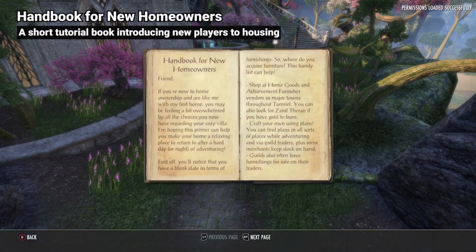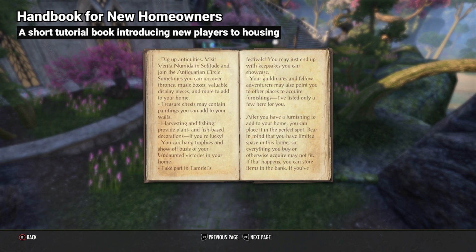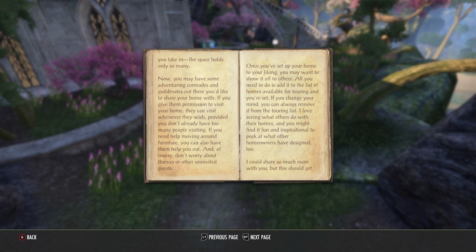This is a fun tutorial book to tell you all about housing, titled The Handbook for New Homeowners, and is seemingly unique to the house. It does go into quite a bit of detail about the entire housing system, the perfect addition to a housing starter pack, and definitely worth the read if you're interested or new to housing.